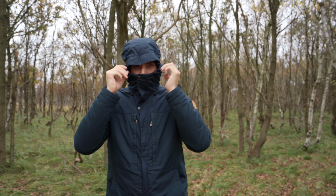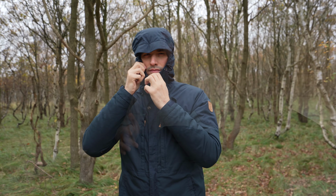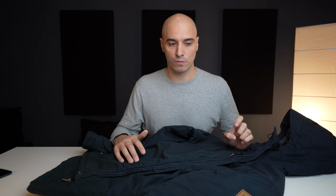Temperature wise, it's hard to say. It is very personal and it depends what you're wearing underneath the jacket. But if I had to say something, I would say it's great for around 0 degrees with normal clothing. As soon as you start moving, the jacket starts to do its work, and more often than not I find myself needing to unzip the jacket to ventilate because I'm getting quite hot. And the usage of this jacket for me would be anywhere between 10 degrees and -5 degrees.